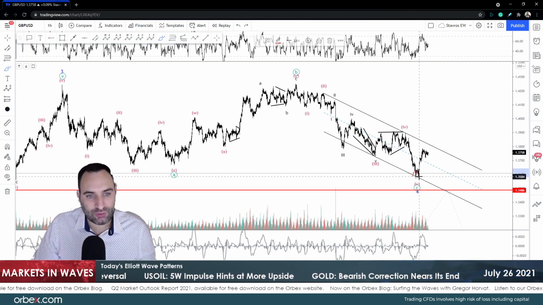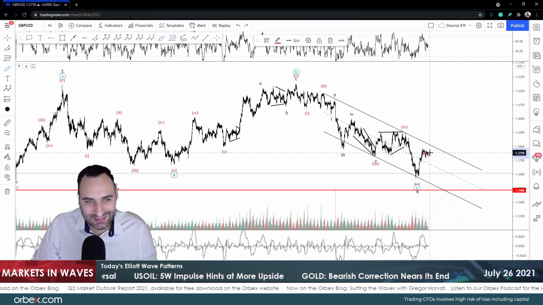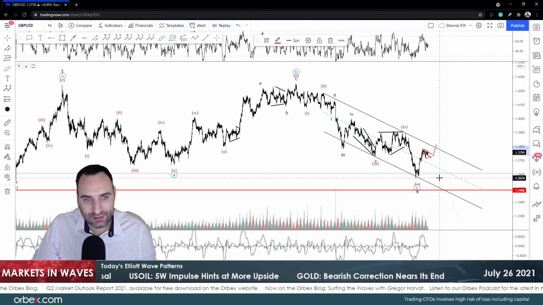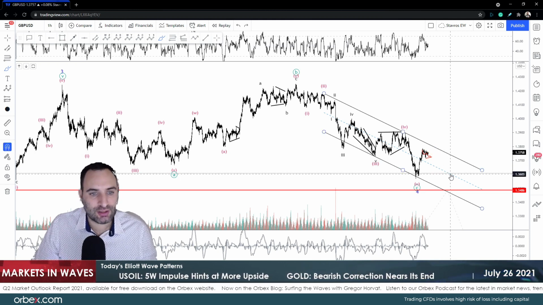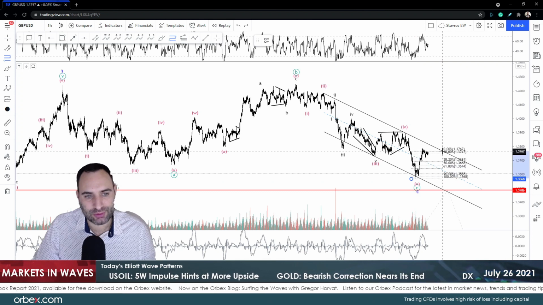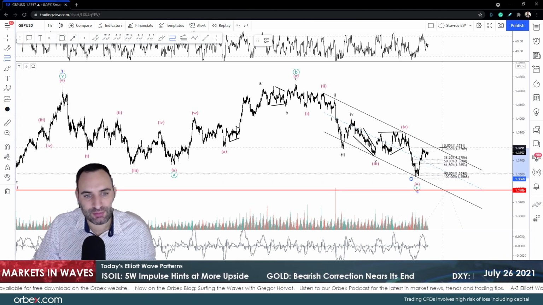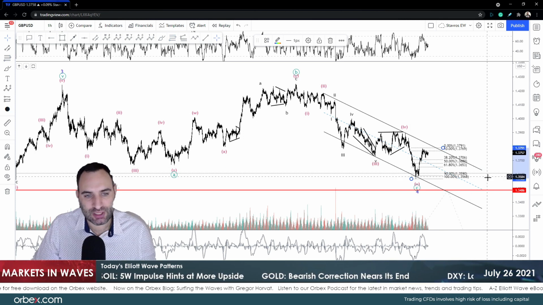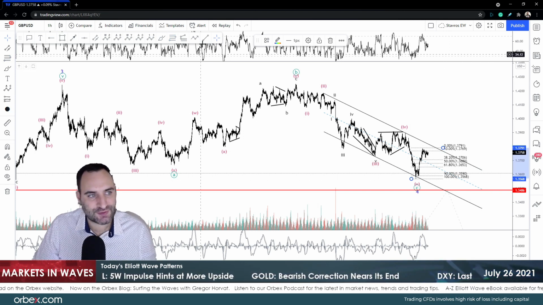Now, we've got 1, 2, 3, 4, and 5 to me. It looks like we might even get a triangle here or some sort of flat, and then we're going to get a fifth wave up. Perhaps we're going to get to the channel, then correct, okay? This correction, guys, is very easy to project, let's say. So we're going to pull our Fibonacci from the new level. Let's assume now it's 137.91, and we're going to look at usually the 61.8, okay, 136.53.